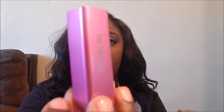So there are categories. We can just pick them out. And they're also separated by the color of the casing. Now, I didn't get any of the reds because I'm really picky about red lipsticks. I'm going to go out and grab one, because there's one more plum that I want, two more pinks that I want. I'm going to get one red just so I can have at least one. But the nudes come in this champagne color casing, the pinks come in this pink casing, and the plums come in this darker, deeper pink casing, and the red casing is just red.